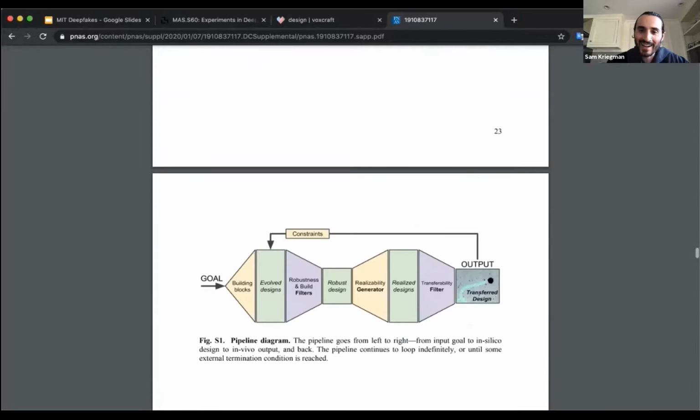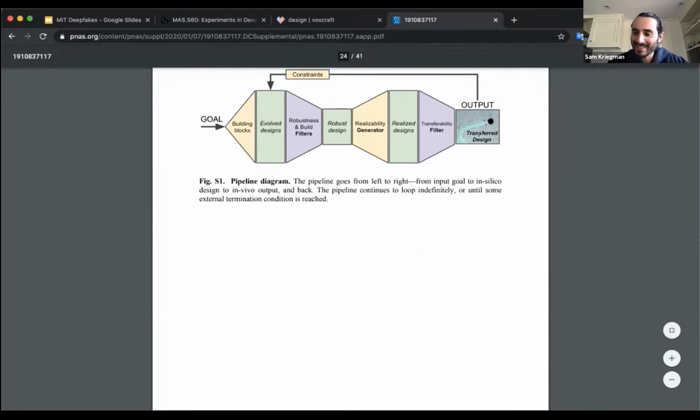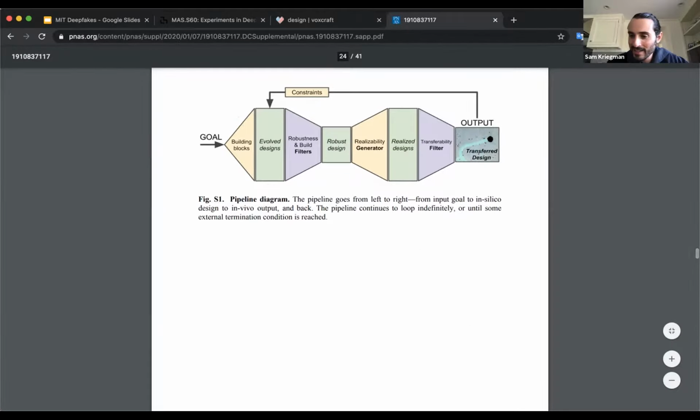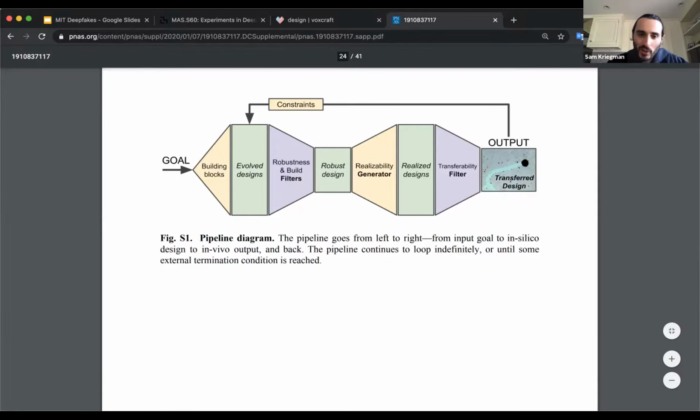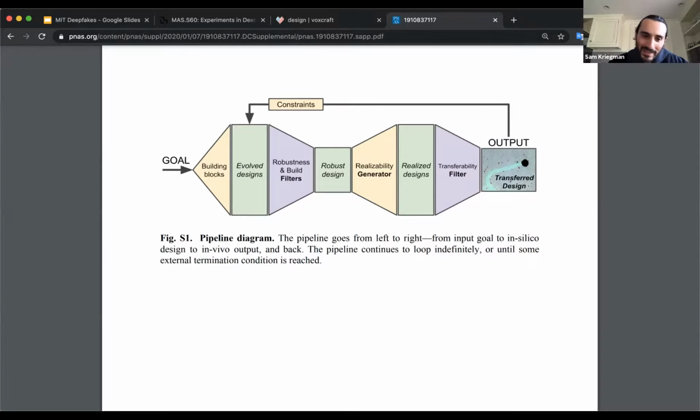Aha, okay. Promise it was worth it to get to this. So there are building blocks on a goal that come into this. We have evolved designs. And then what we're doing is we're taking all these evolved designs and applying a filter to them. But that filter could have been built into the design process itself. This was just the easiest way for us to do it right now.